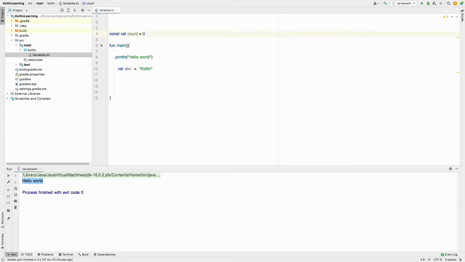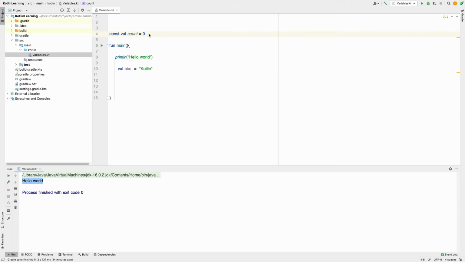So what is the difference between const and val? Const variables are those variables whose values we should know at compile time, and the value of a val can be assigned later on.